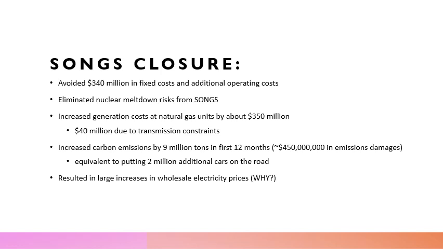It's sort of like the locational marginal prices we saw in the previous lecture. It increased carbon emissions by 9 million tons, so going from nuclear, which has 0 carbon emissions, to natural gas, which was equivalent to about $450 million in emissions damages, and it's also equivalent to putting 2 million additional cars on the road, and it resulted in large increases in wholesale electricity prices. And this paper asks, why did the wholesale electricity prices go up?